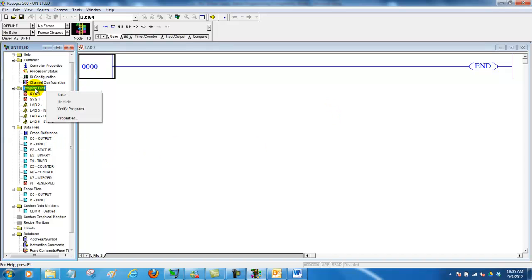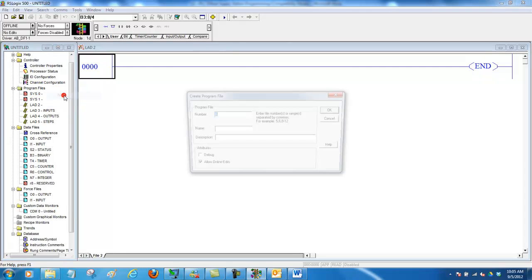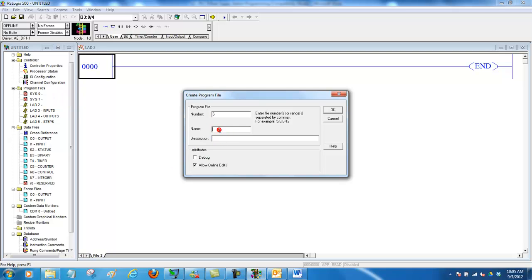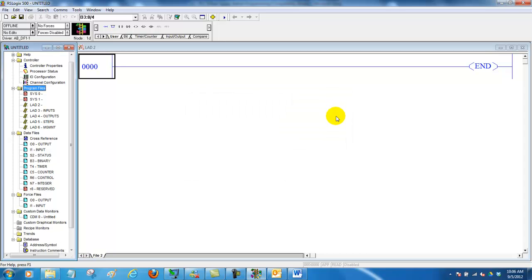And do it again. We're going to right click on Program Files, and click on New. And we're going to give this a name of Management, but we're going to abbreviate it. MGMNT. Hit OK. Then we're going to right click on ladder 2.